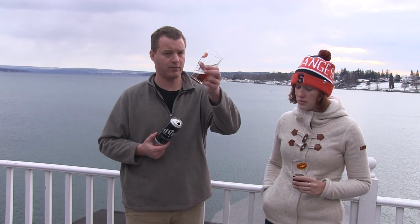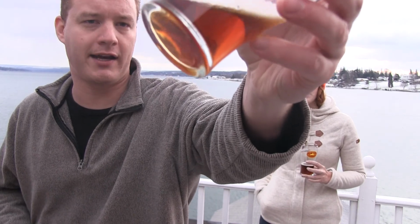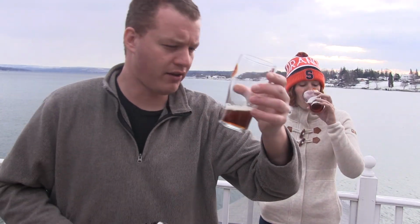And you can see the color on it a little bit. Here, we can give you a closer view. See, it's a nice amber, coppery kind of color, very white head on it. Doesn't hold the head all that well, but that's just the style of beer. It's Kentucky Common, kind of a second generation, a 2.0 of the Kentucky Common style, and they call it Common Sense. And if you have any common sense, you should drink it. Definitely. Highly recommended, especially for that new craft beer drinker, to give them one foot, maybe half a foot in that old macro world, and three-quarters or a whole foot in that new craft beer world.